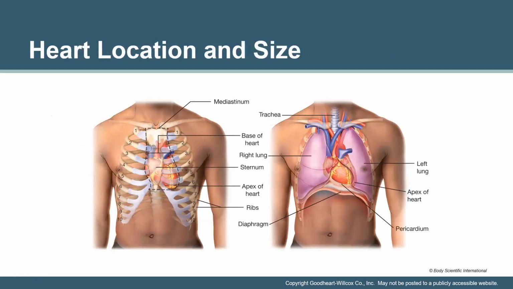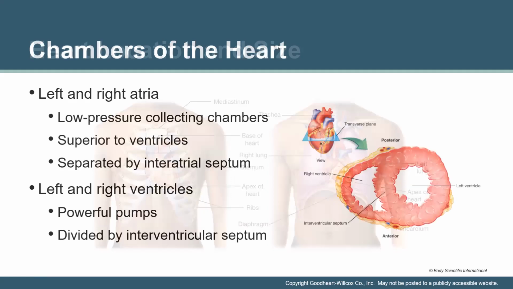So here's a picture of the location and size of the heart. Again, it's like the size of your fist. It sits behind the sternum in the mediastinum. The mediastinum is the anterior body cavity that sits between the pleural cavities, which are the cavities that house the lungs. And you can see by this diagram how I was mentioning the base of the heart is the upper superior portion of the heart, whereas the apex, or the point, is pointing over toward that left axillary region and sits about the fifth intercostal space. That's relevant when you're trying to listen to heart sounds.